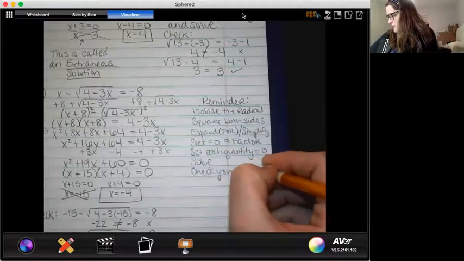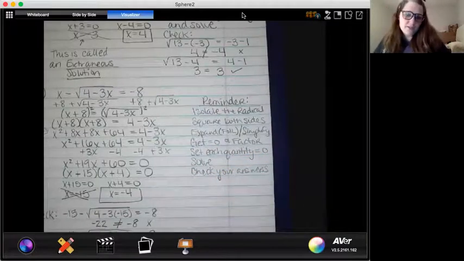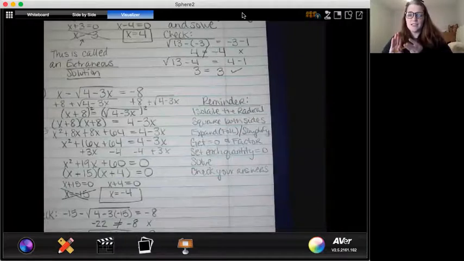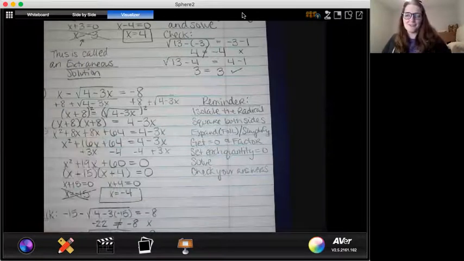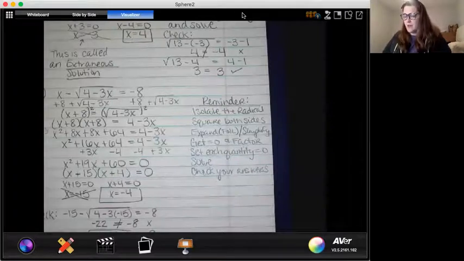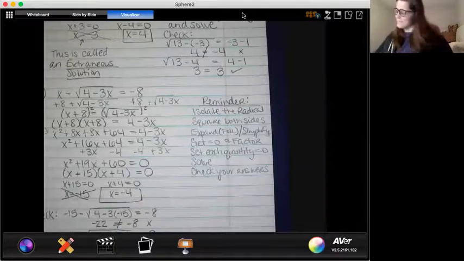Okay, so these are the basic steps that we are following. Isolate the radical, square both sides, expand / FOIL, simplify it, get equal to 0, factor it, set each quantity equal to 0 that you factored, solve for that variable, and check your work. Okay, I know I said simple steps, but obviously those steps do take some work. So before we do number 9, if you feel like you are good to go, ahead and pause the video and try it all on your own. If not, we can do it together again.